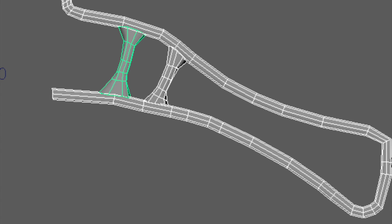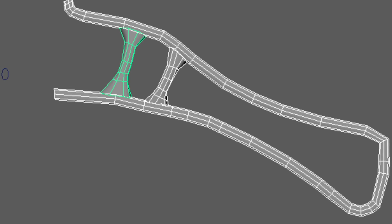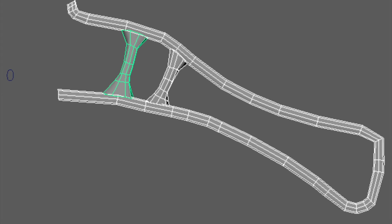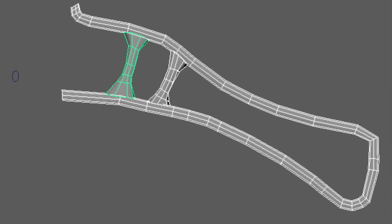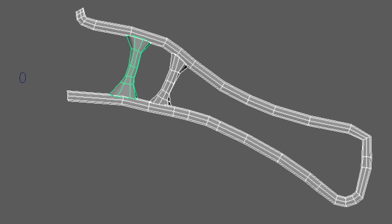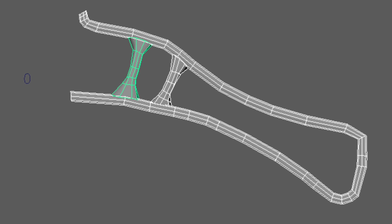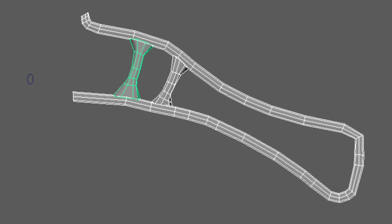So my next attempt was to create a curve around the outside of part of the laundry rack frame, and then sweep mesh the curve, and then make curves around the vertical pieces and sweep mesh those, and then try to make them look like they were part of the same structure, although they were really separate geometry. And I didn't go too far with this because I had this vague feeling that I was doing the wrong thing, and I wanted to ask the professor what the correct way was to proceed.